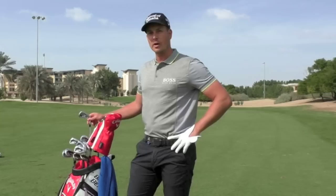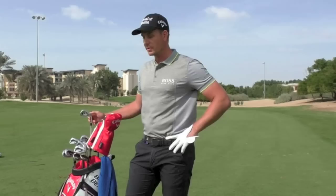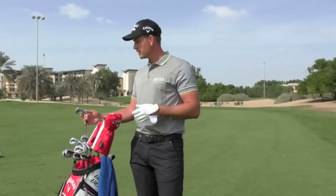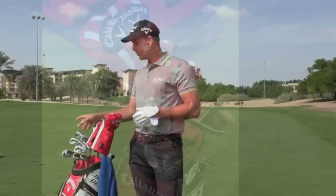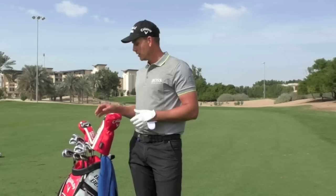I made a change actually. The first week that I really put it in was Turkey, and then into the Dubai final last year. I put a two-iron back in. We don't need to go into what happened to my three-iron, but it got into a bit of trouble in Shanghai. I had my two-iron as a spare, and it was a blessing in disguise because it really bridged that gap a little bit better for me. I felt like with my four-wood into my three-iron, it's been quite a big gap. So now I've weakened the two-iron off a little bit, so it's 19 degrees. I took my three-iron out — it was out anyway — and then I'm into my four-iron after that. I feel like I've bridged the gap much better now from my woods into my irons.